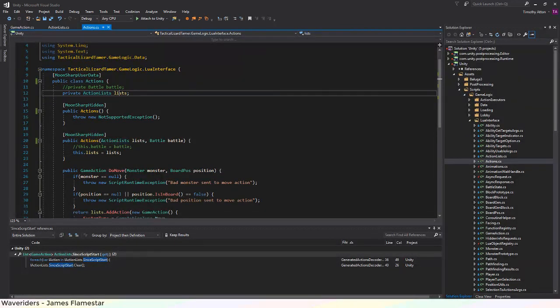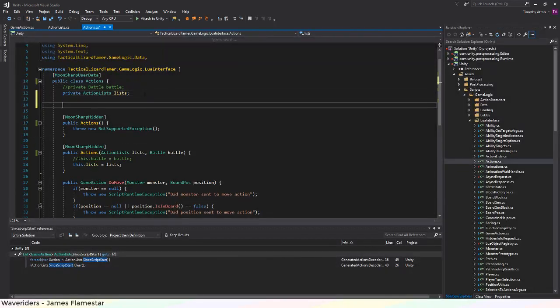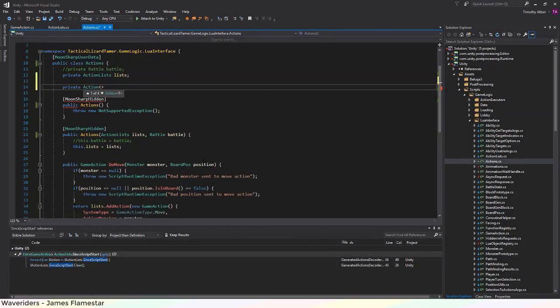Okay, it's still gonna need that. And then we'll also have private. Okay, this is gonna be confusing, but this is the C# action, which is just a delegate. Yeah, just a monster and a position, so that's pretty easy.